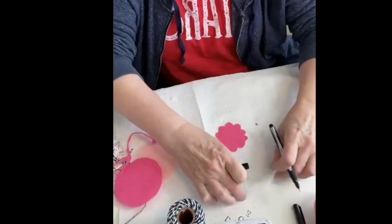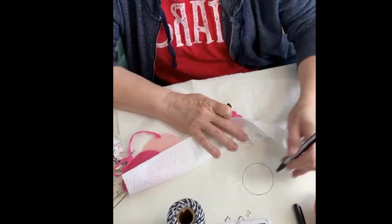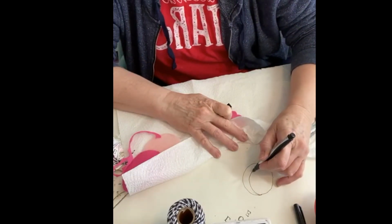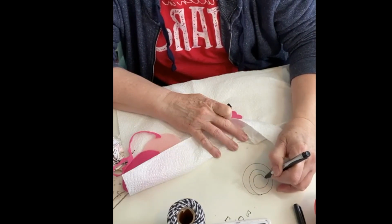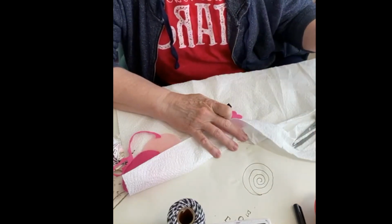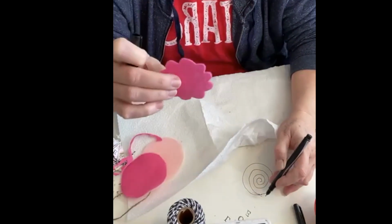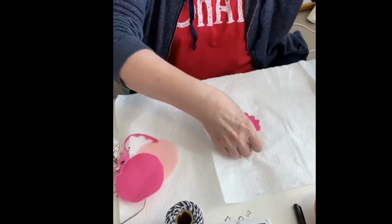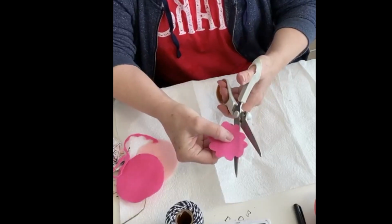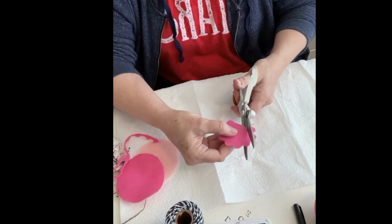So what we're going to do is with our circle here, okay? You're going to go in and just start making a spiral. And then make a little circle at the end. So I'm going to start here on my felt flower and then cut all the way around to the center. So I'm starting here, and then I'm just going to start cutting around.